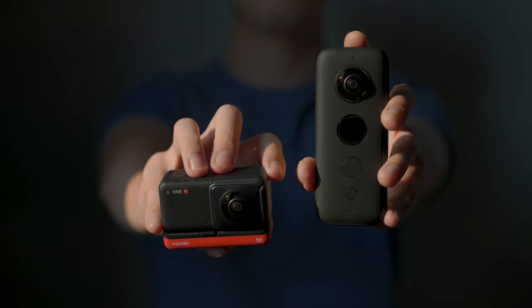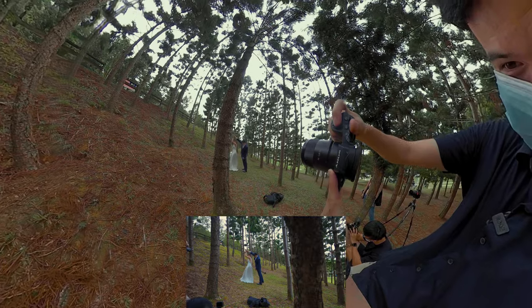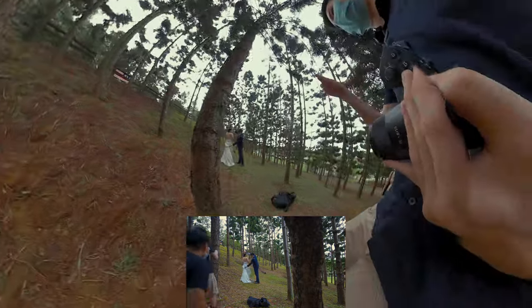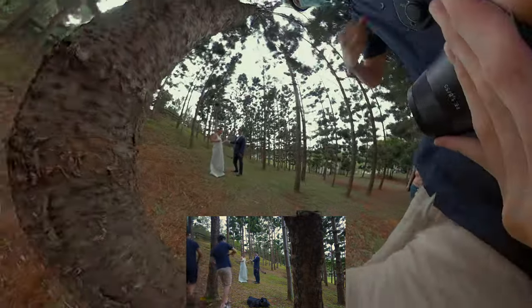And why do we own the 360 camera? I would say the three main things I like about this type of 360 camera is it's light, it's portable, and it captures everything. So to me, it's kind of a perfect behind the scenes camera because you can rotate any way you like. It comes with the lock horizontal feature, which keeps your video horizontal and vertical axis even though you mount your camera off-center.